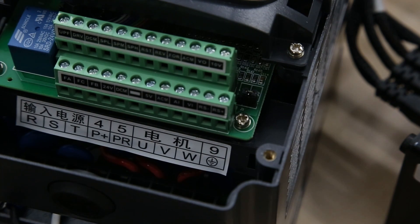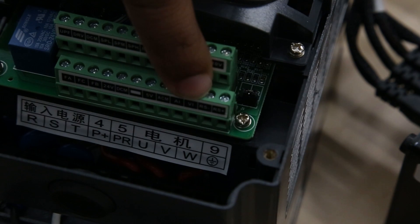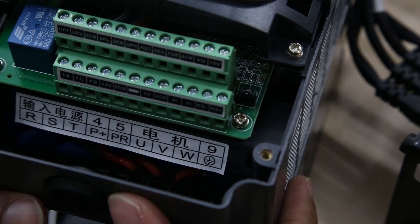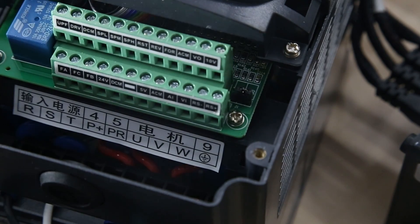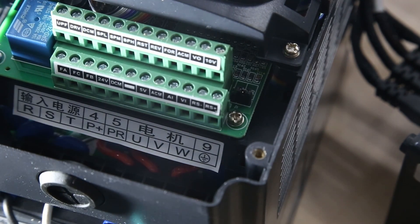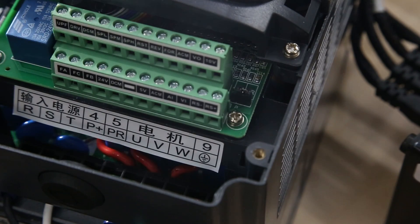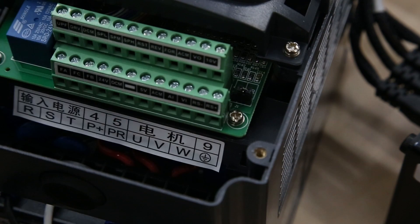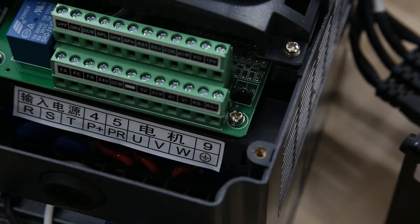Back at the VFD. At the very end of this top part, we have an RS minus and an RS plus — it's kind of hard to see, but there we go: RS minus, RS plus. The wire you connected to terminal 14 — my blue one — is going to connect to the minus, and my 13 is going to connect to the plus. You can route this through here any way you want.